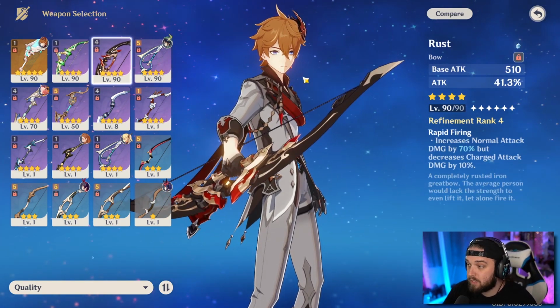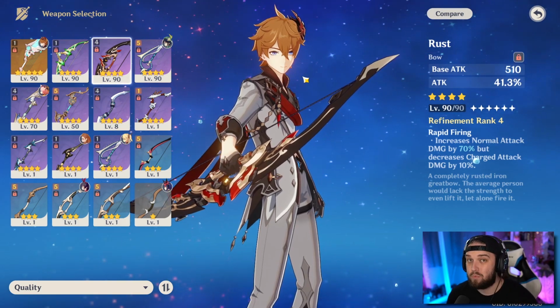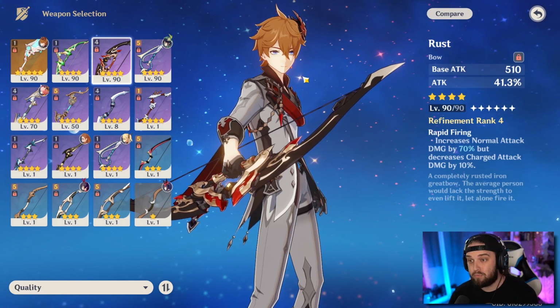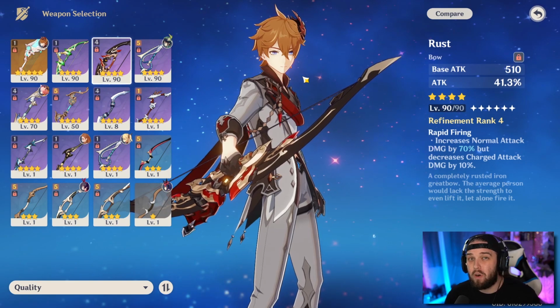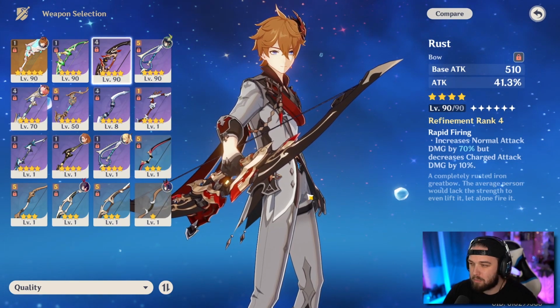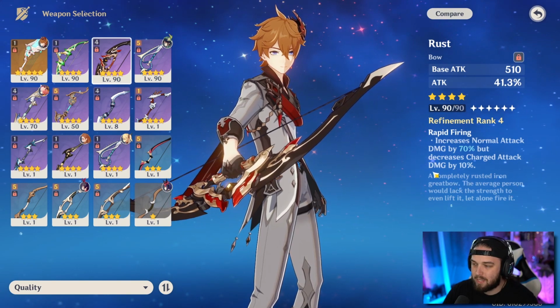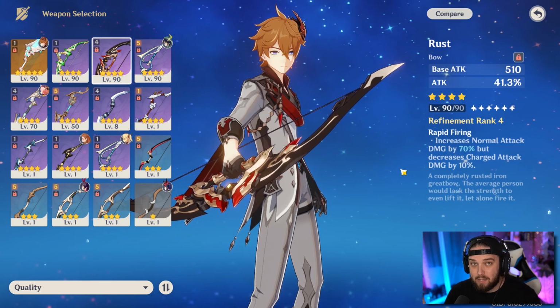Now, another one that's going to be really good is Rust. This will increase his normal attack damage by 80% when fully maxed refined. This is what I was using on him for the most part before I actually got Skyward Harp. I was using this on him when it was like refinement rank 1. Keep in mind that this weapon is a little bit harder to build around because it is an attack stat weapon, and it does decrease your charge attack damage by 10%, but overall, this weapon is amazing for Childe.